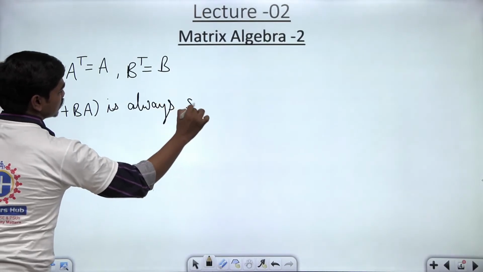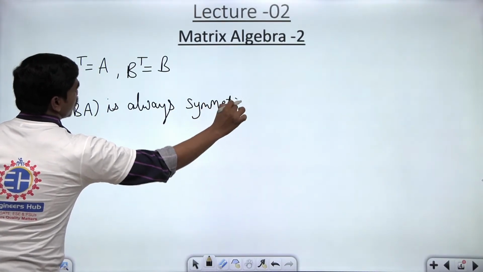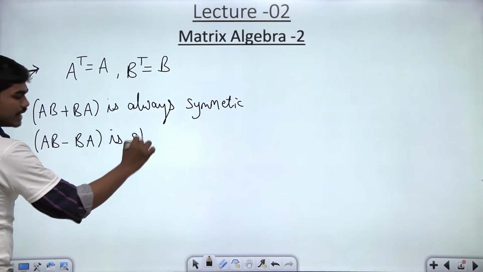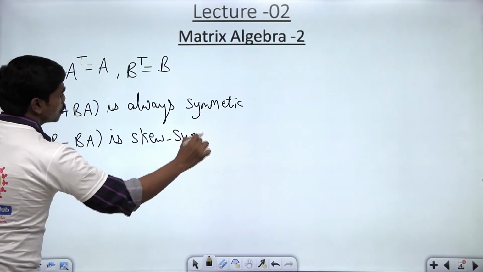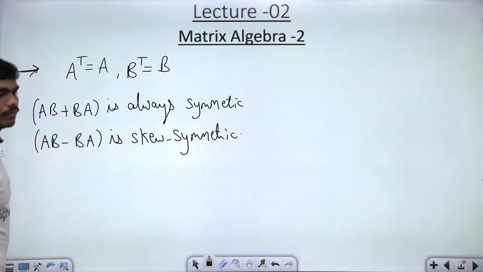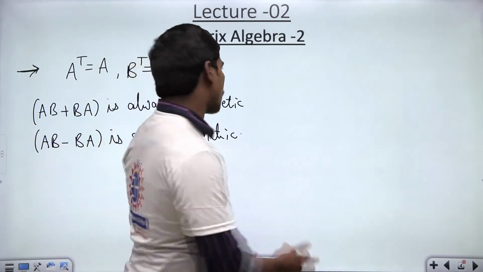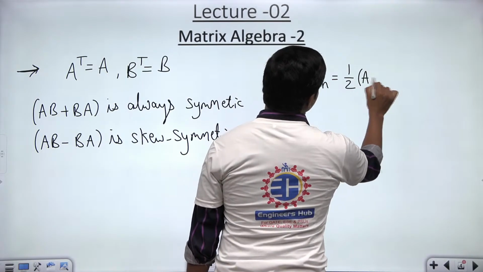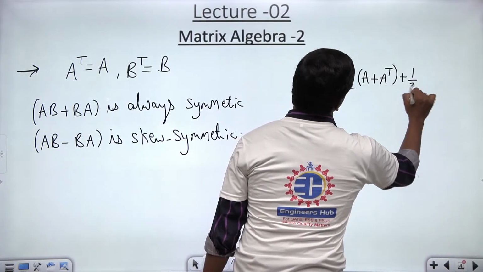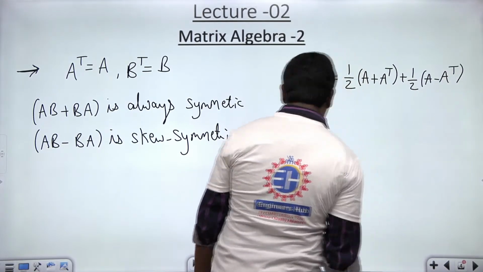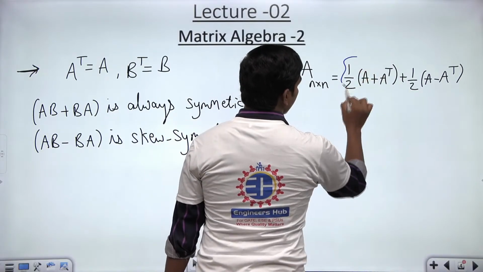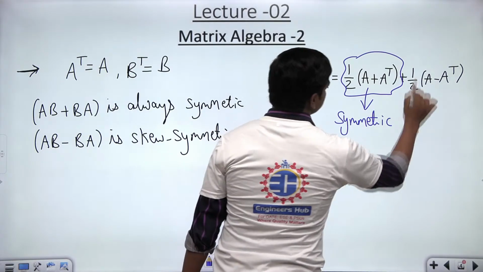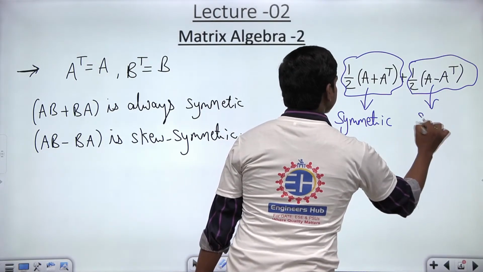We have seen why these results are coming, correct? It's always symmetric, and of course we have also seen this AB minus BA is skew symmetric. So in general, if you have any combination of this A and B, we have seen how to identify the symmetricness or skew symmetricness of the matrix, correct? We have seen all these things, and then we moved on to something like any square matrix can be written as a sum of a symmetric matrix and a skew symmetric matrix, correct? We have seen this, and we have very good results to show this matrix is a symmetric matrix, and this matrix here is a skew symmetric matrix. We have seen all these things in yesterday's class.